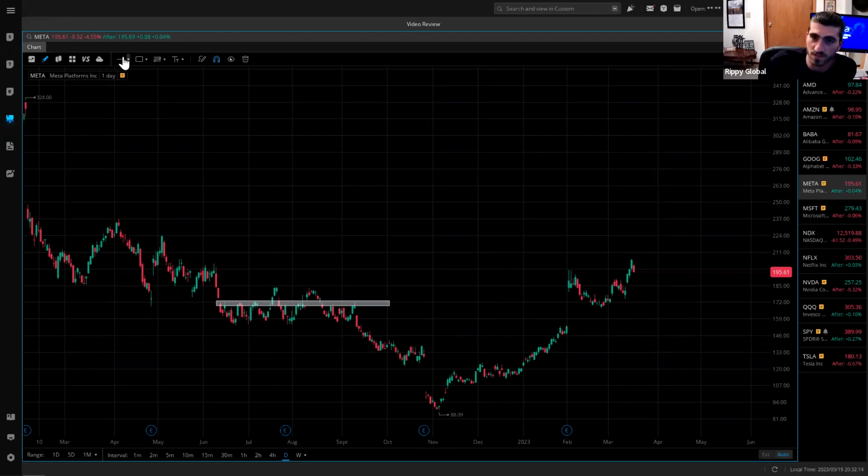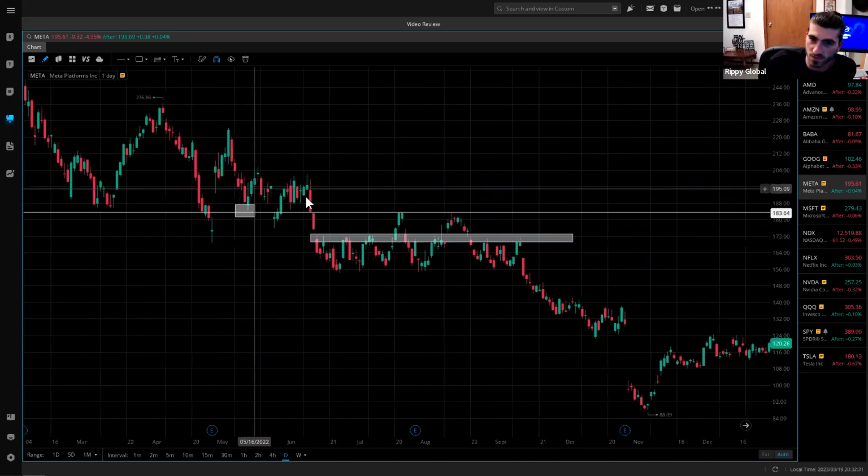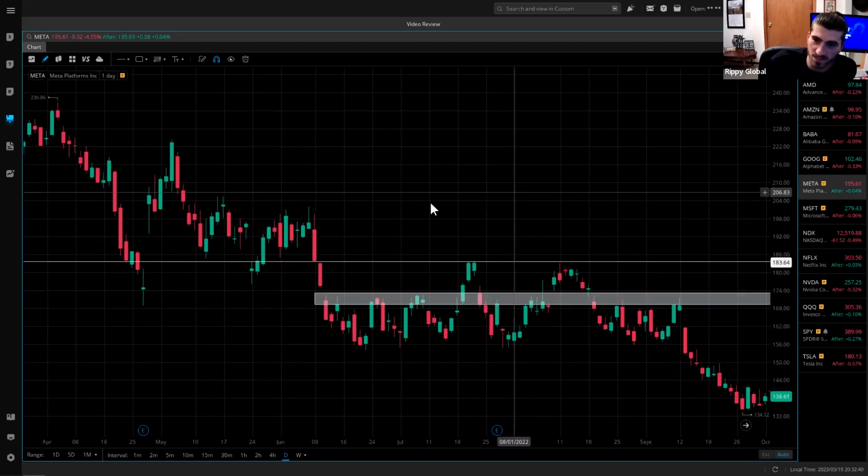For me, when I'm looking at this, I'm going to put one line basically around this area. The reason I put it here is because these two candles double topped and rejected. About a month later, we had basically a 3 to 4 candle reject, so selling pressure was hitting. If we go back, we had buying pressure here after we dipped to it, and we also had good buying pressure here on support. So I know anywhere in this zone, it's not a pinpoint. I'll keep saying this so it gets stuck in your head.